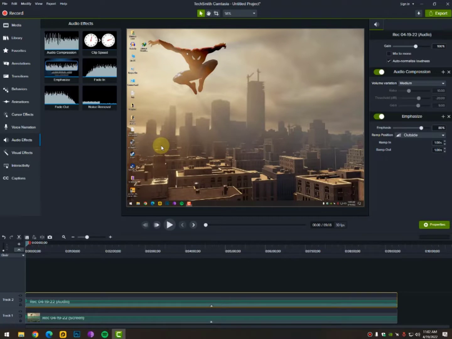So the quick fix in Camtasia is, after recording your voiceover, just look at the top right corner for a "mix to mono" option. Just check that option and you will hear your voiceover in both headphones, left and right, equally, instead of the right being lower and the left higher. Without that option, just turn that option on and you will hear your voiceover.